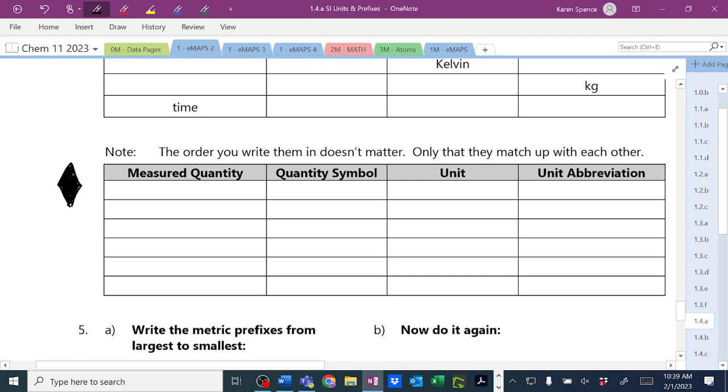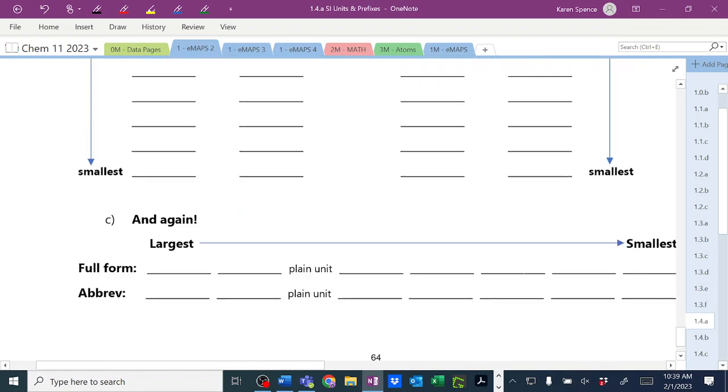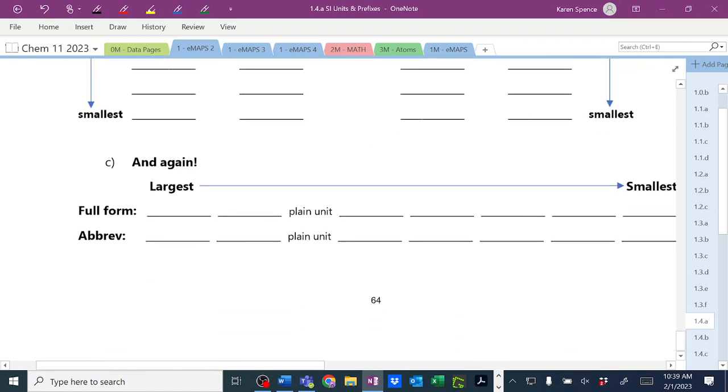And if you choose to, there is a version of this quiz that has nothing in any of the rows, and you just fill it in. It does not have to be in any particular order. You can do it in whatever order you like, okay? Obviously, if there are things already there, you would have to put the matching things with them. If you had L here, you would need to have liters here, and V here, and volume here. They all have to match up within a row. Make sense? Cool.